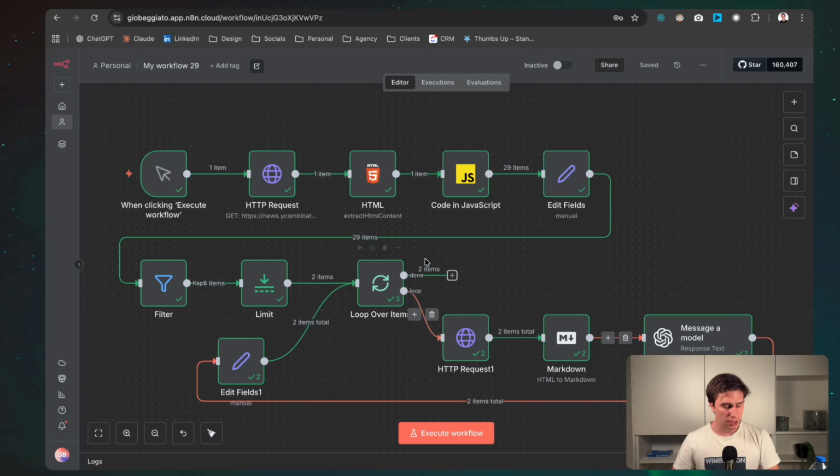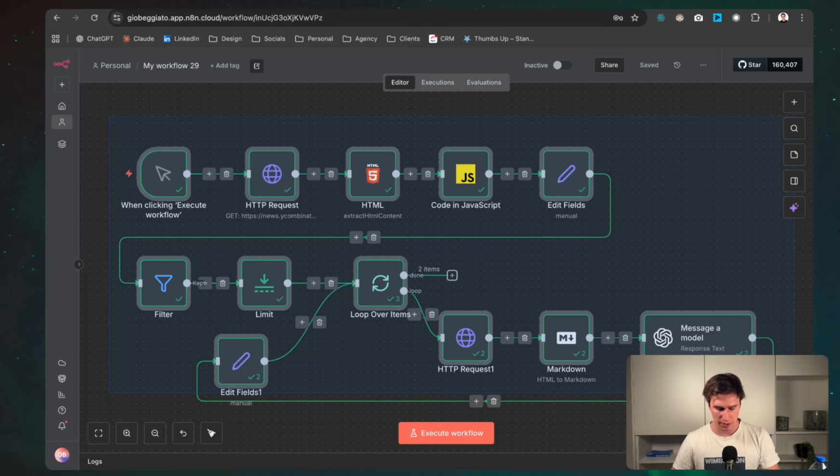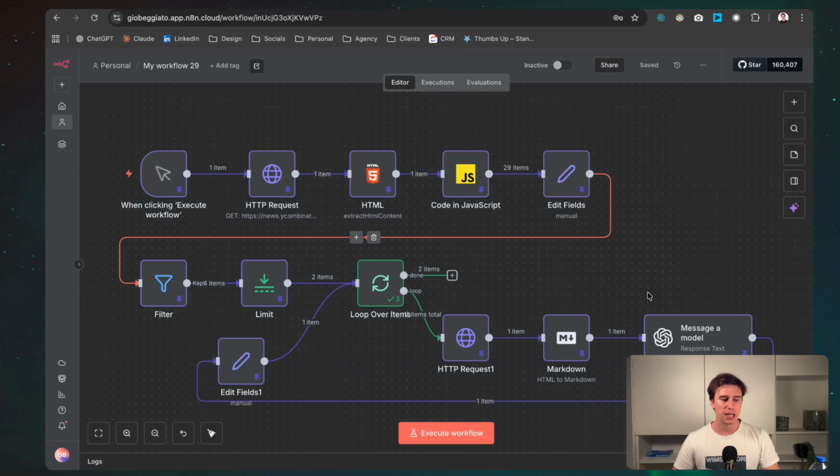Great. Now this ran, and in this very moment, I'm going to select everything and press P. What this will allow me to do is pin the data, which means that if I execute, I don't have to wait for everything to run again, but this data will be stationary over there. And I don't call any more APIs, or I don't do any more weird stuff.